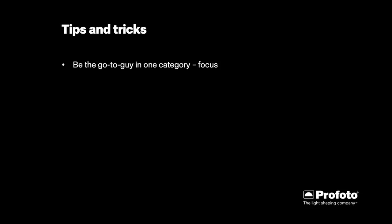Exactly, so really focus. Focus on one thing. That's why you see these food photographers. They are really niched on only this. So become the go-to guy in one category and then you can spread, and then you can do whatever you like. Good tip. I will go and change my portfolio right away when I come home.